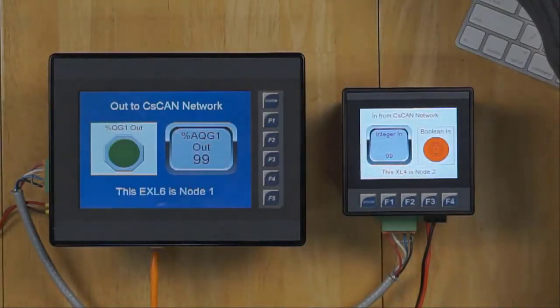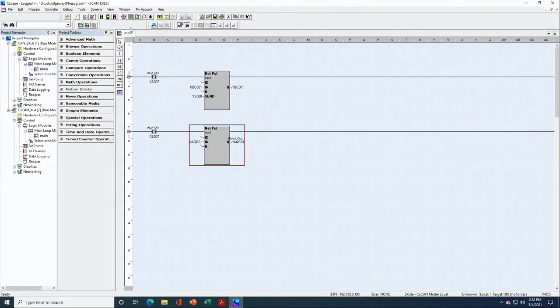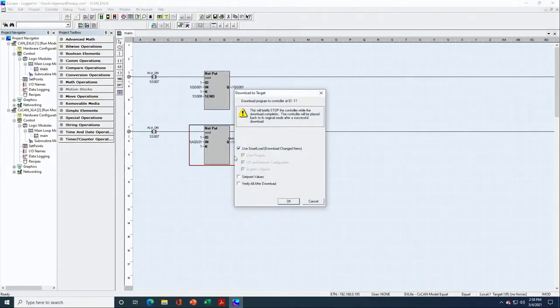That's why we love live demonstrations. Let's go back to CsCAN. CsCAN didn't notice the change that I made. So that's interesting. Let's do another download, but this time, instead of using the smart load, which wasn't so smart this time, let's just download the user program.